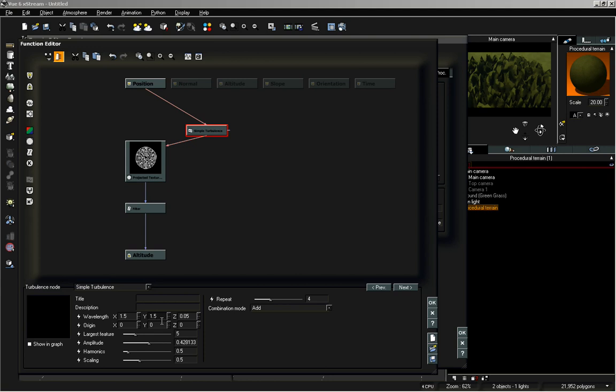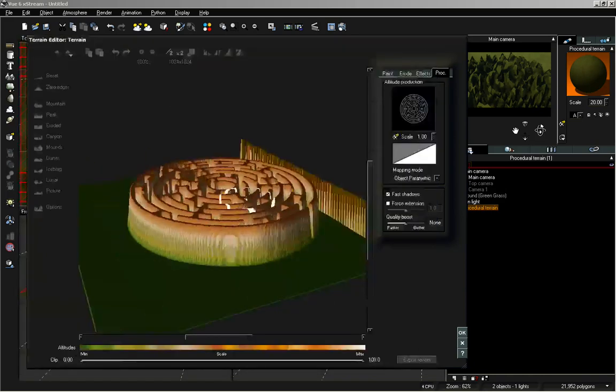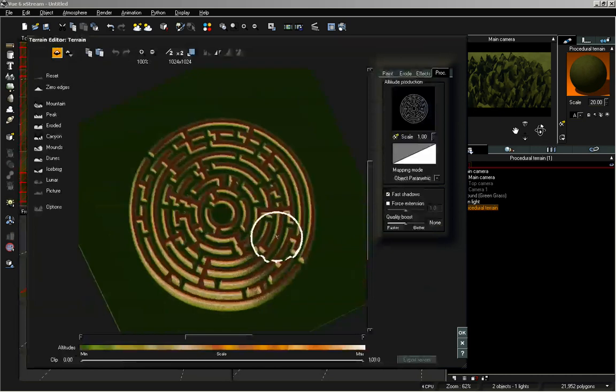Bring that up to 1.5 on the X and the Y, and then we can just adjust our amplitude and some of our other settings to just get a little bit of variation and just a slight amount of distortion. So it's still mainly circular, but just enough variation to make it look more realistic.